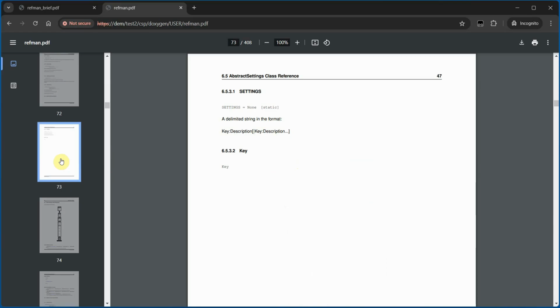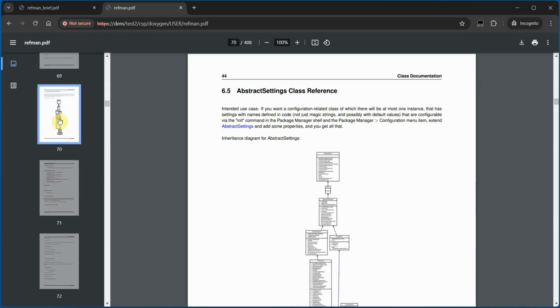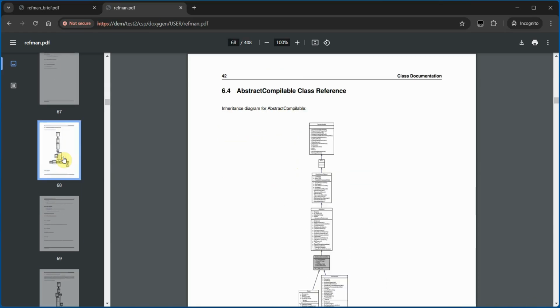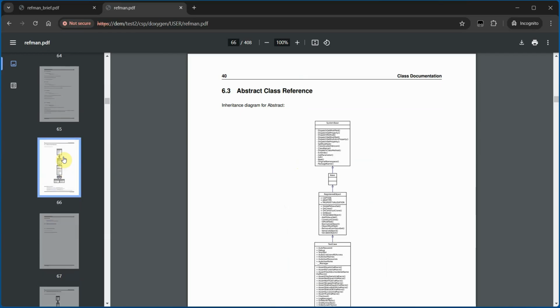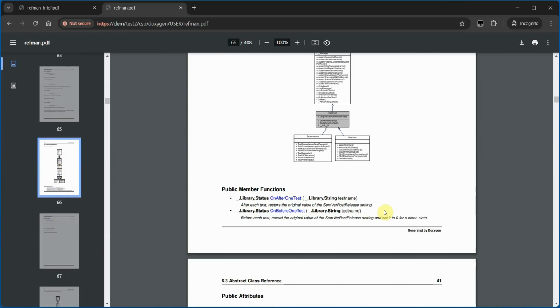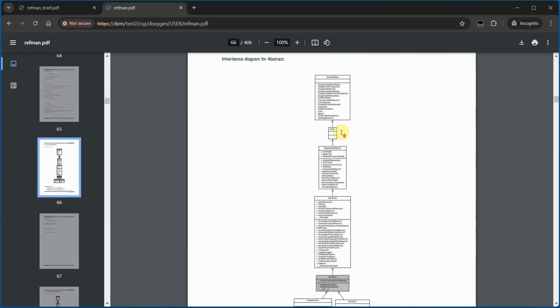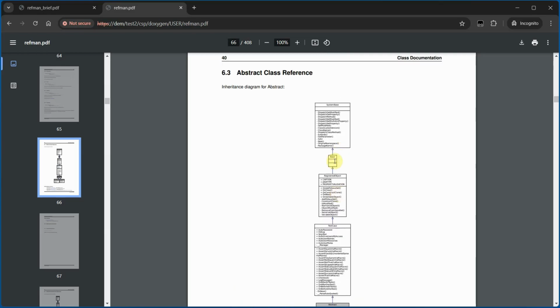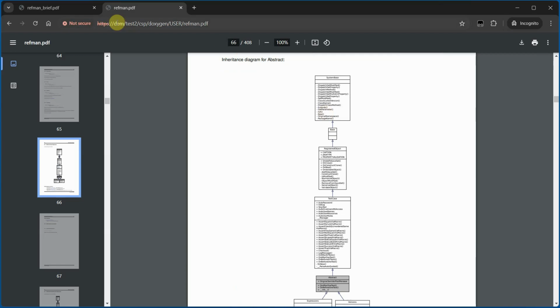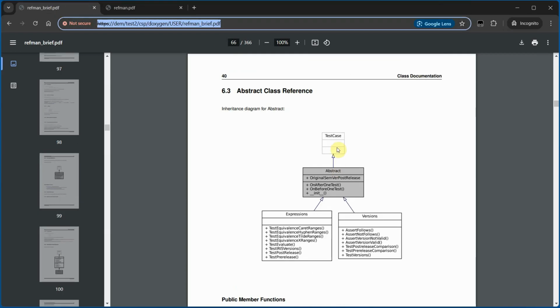This one, Abstract. So here, Abstract is inheriting from TestCase, is inheriting from RegisteredObject, which is inheriting from Base and from SystemBase. By comparison, in the brief, we don't go further back than the one from the library package, and when we look at that, we don't even see the inherited members. Anyway, that's probably enough for now.